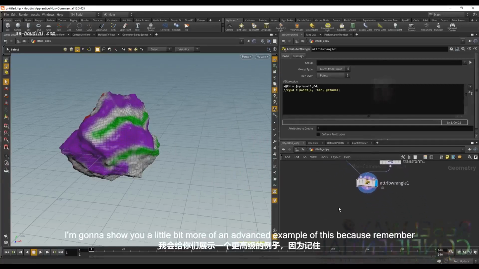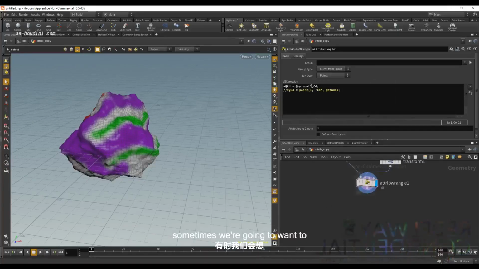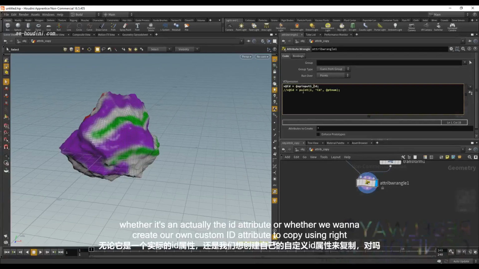And I'm going to show you a little bit more of an advanced example of this, because remember, sometimes we're going to want to copy not based on point number, but actually by ID, whether it's actually the ID attribute or whether we want to create our own custom ID attribute to copy using.